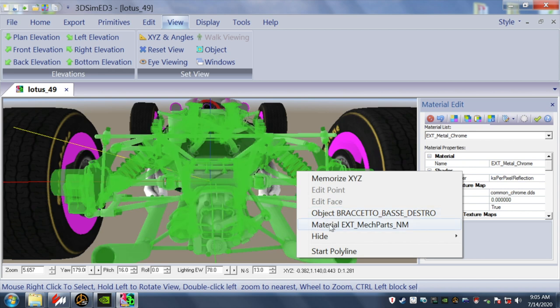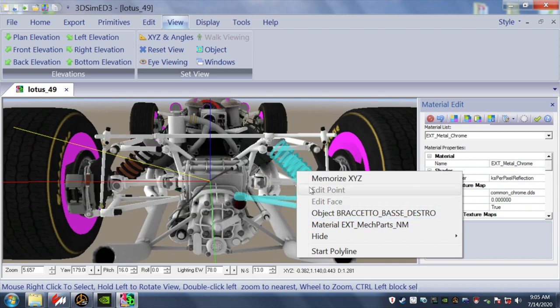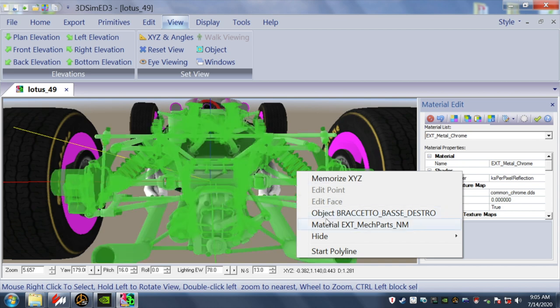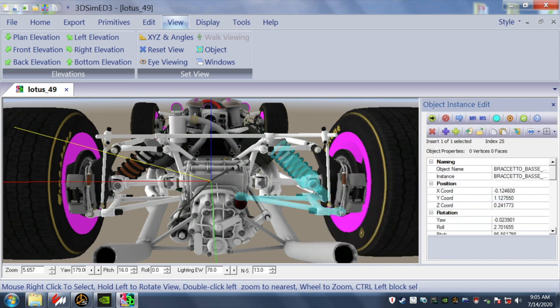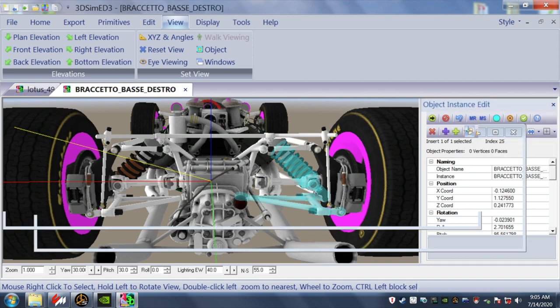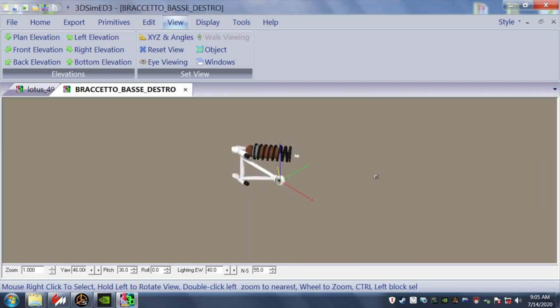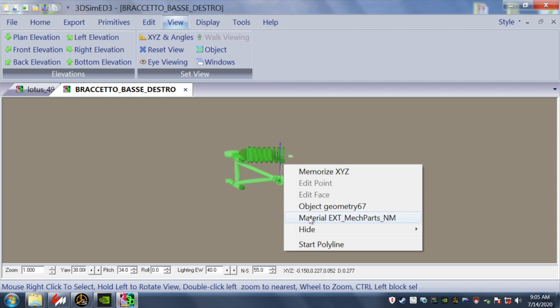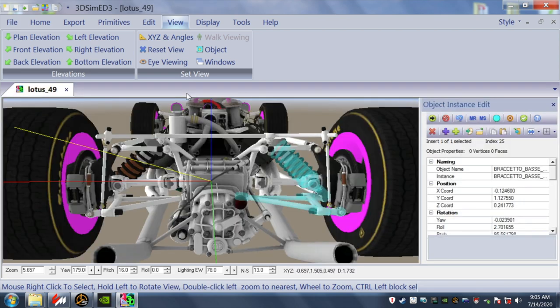We can't do the springs. Everything is one great big lump at this point. And this is going to get more extensive than I really wanted to do with one single deal. But if we do it this way, see the object? If we come over here and grab the object like this, we can see that we got it right there. Okay, now if I go to just the spring part, it's going to do the whole thing. I don't really want to do the whole thing. I would have to take it apart piece by piece, and it's more trouble than I want to get into right now. So we're just going to leave it alone.